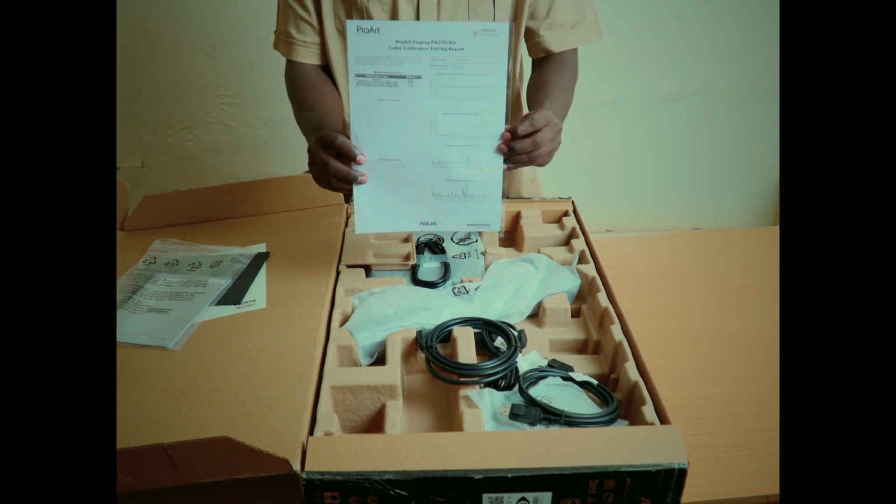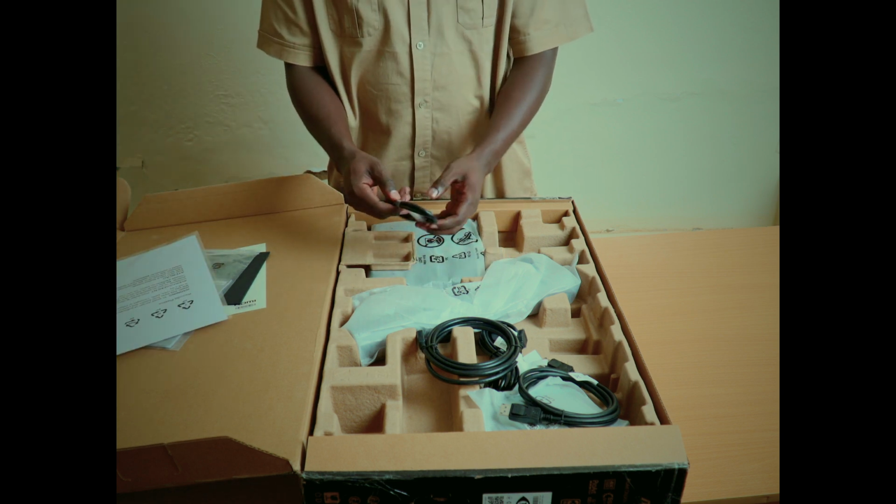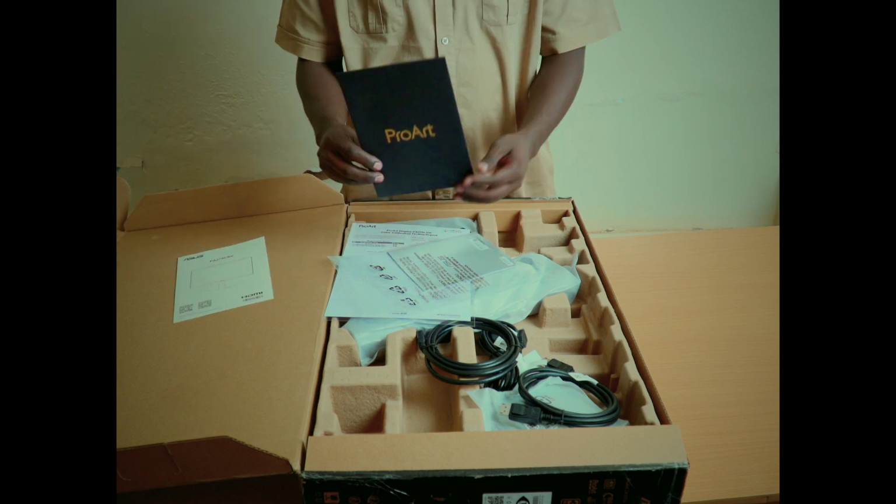We also have some documentation, a calibration report for color accuracy, a quick start guide, a warranty card, and a welcome card.